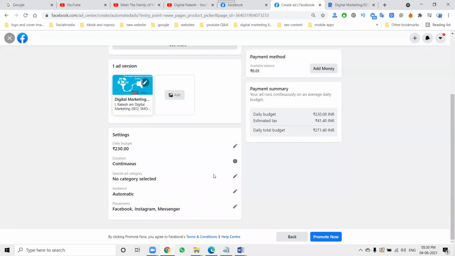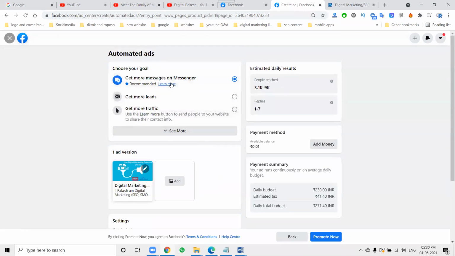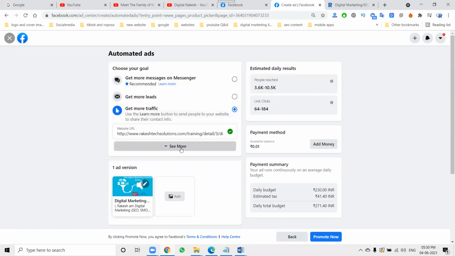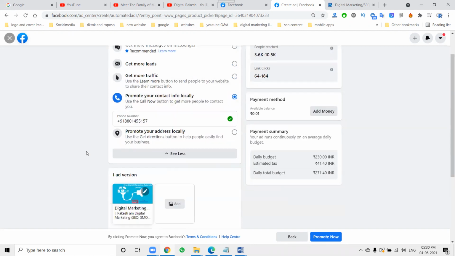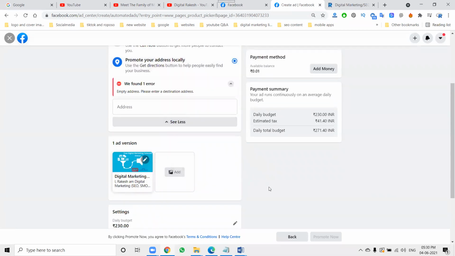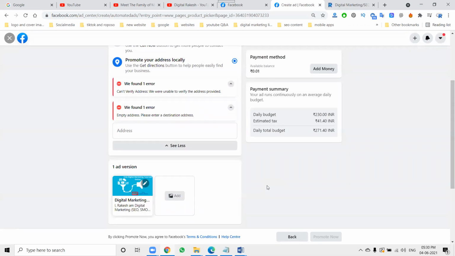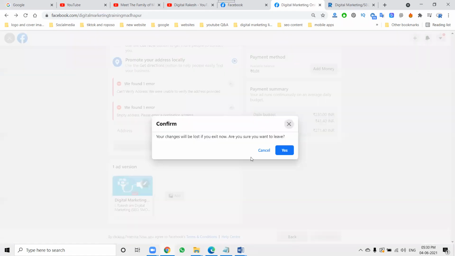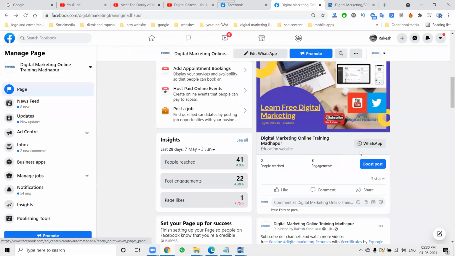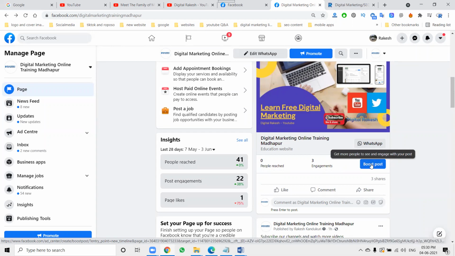This ad will be created through automated ads by selecting WhatsApp Messenger, which will also be eligible for leads and for messages coming through the website. Based on the connection, you get more options here, and everything will be promoted through this for Facebook WhatsApp Messenger promoting purposes. Whatever posts you've made will be shown on WhatsApp Messenger. Click Boost Post also, which is eligible on a particular post option.